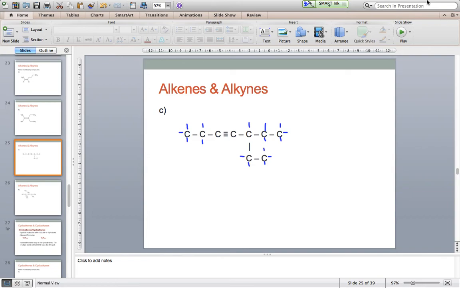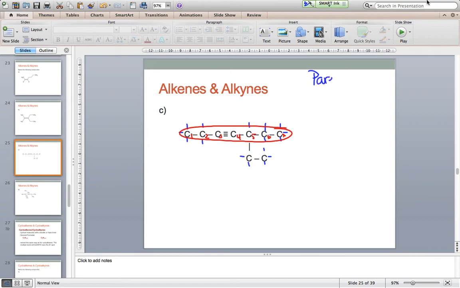Okay? What's my longest continuous chain that contains the multiple bond? In this case, we're dealing with a triple bond. It's new. It's exciting. There it is. And then which end do we start numbering from? Looks like the left. 1, 2, 3, 4, 5, 6, and 7. Cool. Guys, at any time in these videos, you can definitely pause, figure out the example on your own, and then check in with me afterwards and make sure that you've got it.